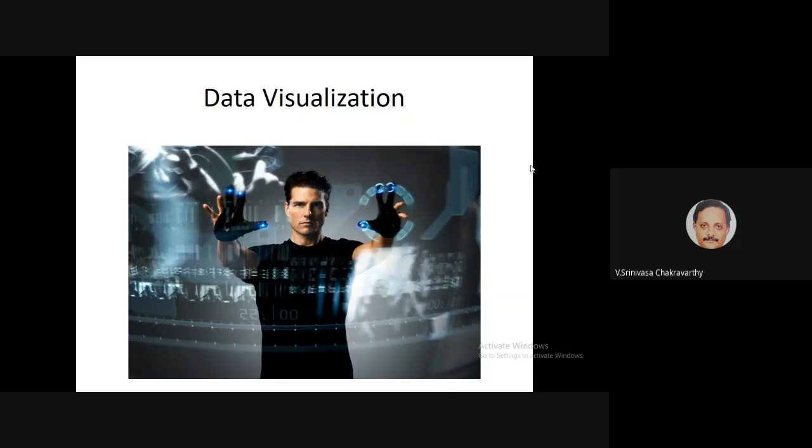Some of the things we saw in the last class are very simple representations of data, like the box plot, which is quite intuitive and simple. Now let us look at more sophisticated ways of representing data, which make it intuitive. Sometimes you have to incorporate domain knowledge in your depiction of data, and there it becomes more like an art than a science. So let's look at some examples of more advanced ways of data visualization.